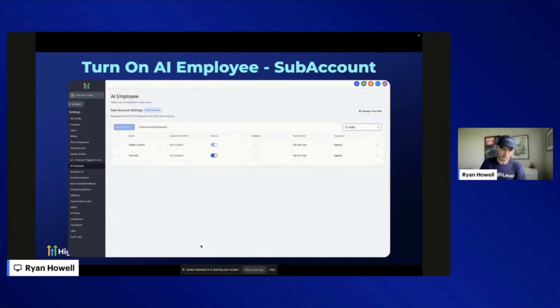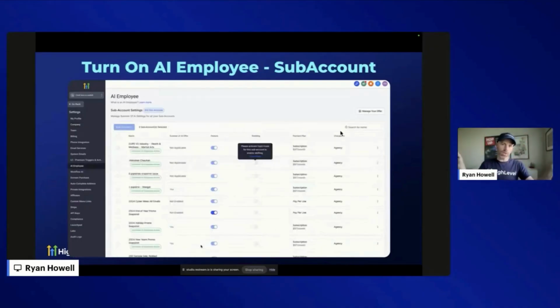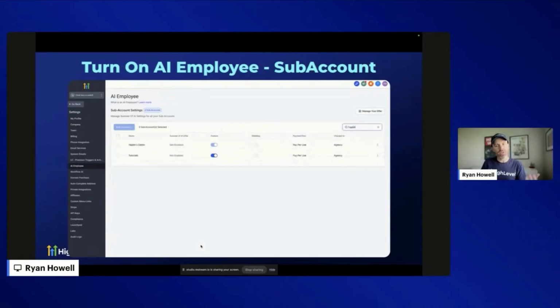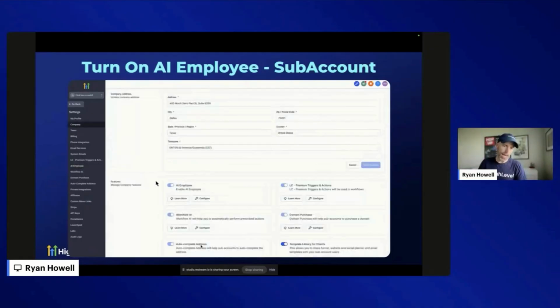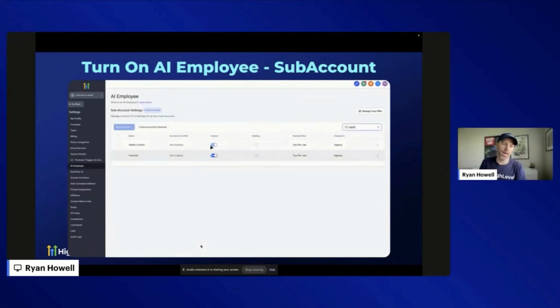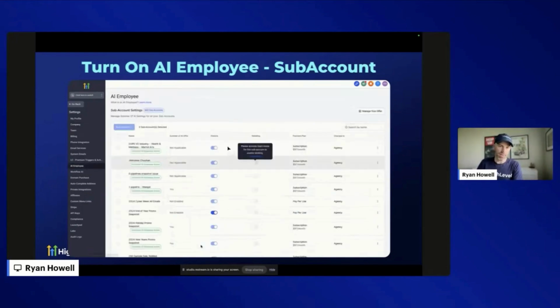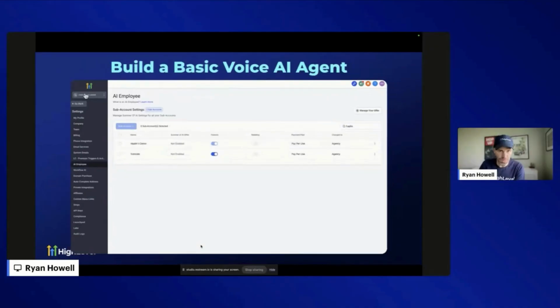And then once it's turned on at the agency level, so that's kind of our umbrella account that handles everything under it, then we're going to go into a sub account. So this would be the sub account that we're going to be working in, and you can turn it on there. You can see it's right there on the left-hand side within settings. There's also an AI agents menu item that's just in the main navigation, even if you're on the dashboard.